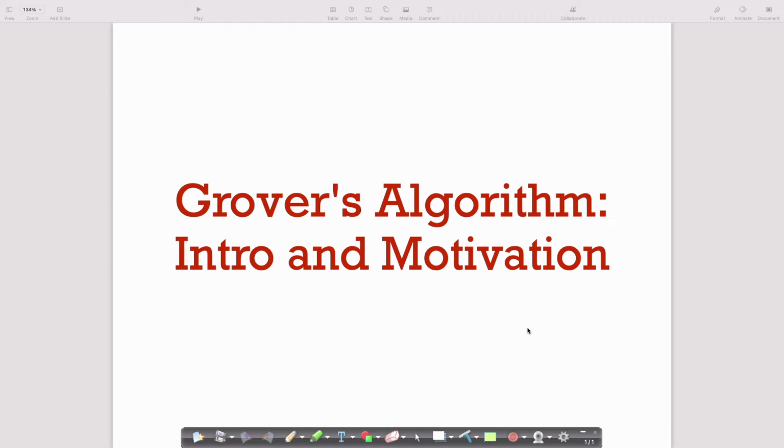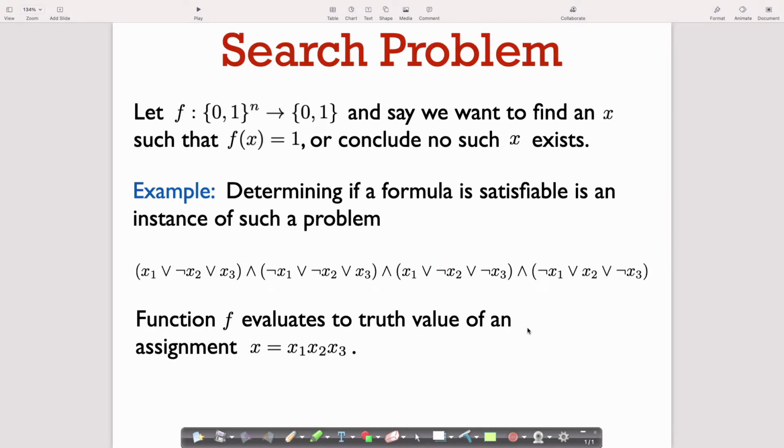And along with Shor's algorithm, Grover's algorithm is one of the two very important early quantum algorithms. And Grover's algorithm has had tremendous influence on quantum algorithms. It shows up in all kinds of applications to different problem areas, okay? And the reason for that is that Grover's algorithm solves a very general kind of problem, which we call a search problem.